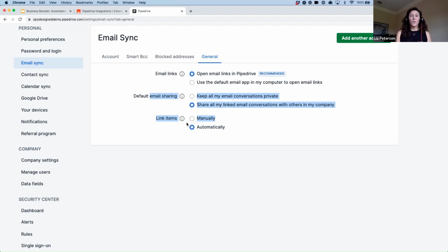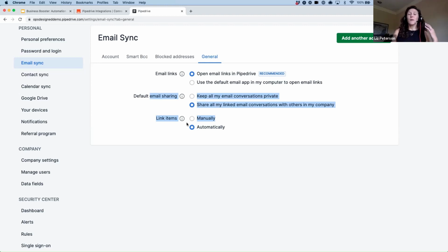I like that because if I send an email to a prospect and then Rachel comes in 3 days later and needs to see what's happening with this sales opportunity, she can see my email and she can see a response if it's come in. She can't see my inbox. She can't see messages I've sent to my mom or my accountant because those people don't exist in Pipedrive. But if the person exists in Pipedrive, other users of my Pipedrive account can see that email. So I like it to be shared.